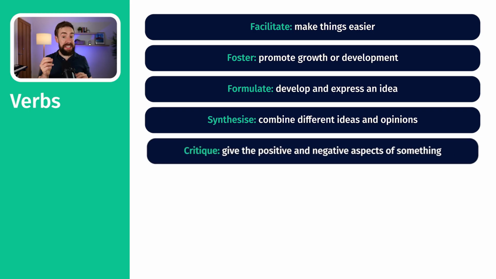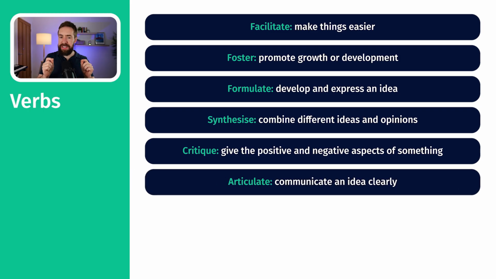Then you can critique something. So critique gives us the feeling that it would be saying the negative parts of something. And it does mean that, but also it can be giving the positive parts. So it's giving the good parts and the bad parts of, let's say, a book or a performance or an idea. You're giving your opinion in a professional way. The next one is articulate. So this word can be a verb. It can also be an adjective, articulate. So articulate, the adjective, means someone who can speak well. He's very articulate.